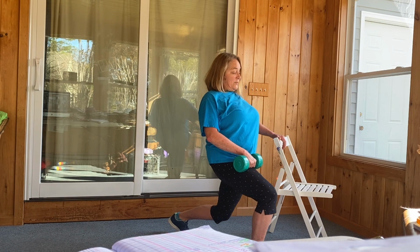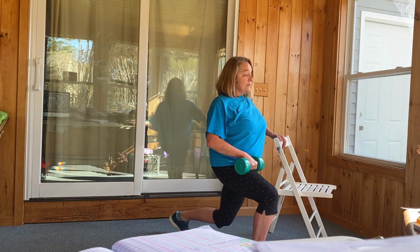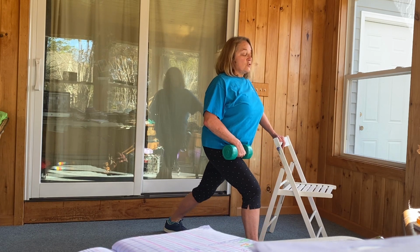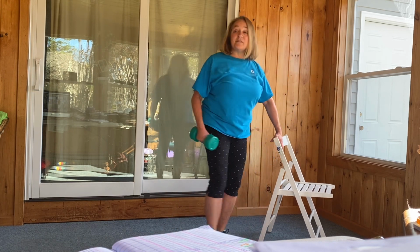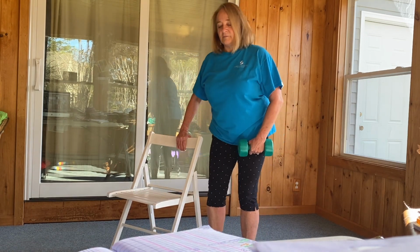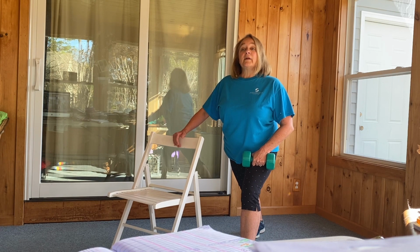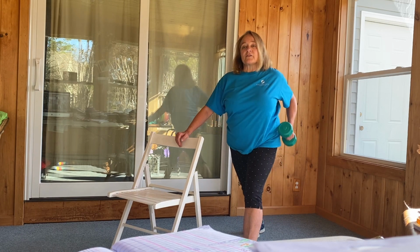Knee down as your hips go forward. Heel to the floor. Knee down, heel down. Knee down, heel down. Last one. And stretch it out. And when you're ready, come to the other side. So your inside leg is back. And whenever you're ready, bring that weight down and back. So your elbow is coming in by your side.